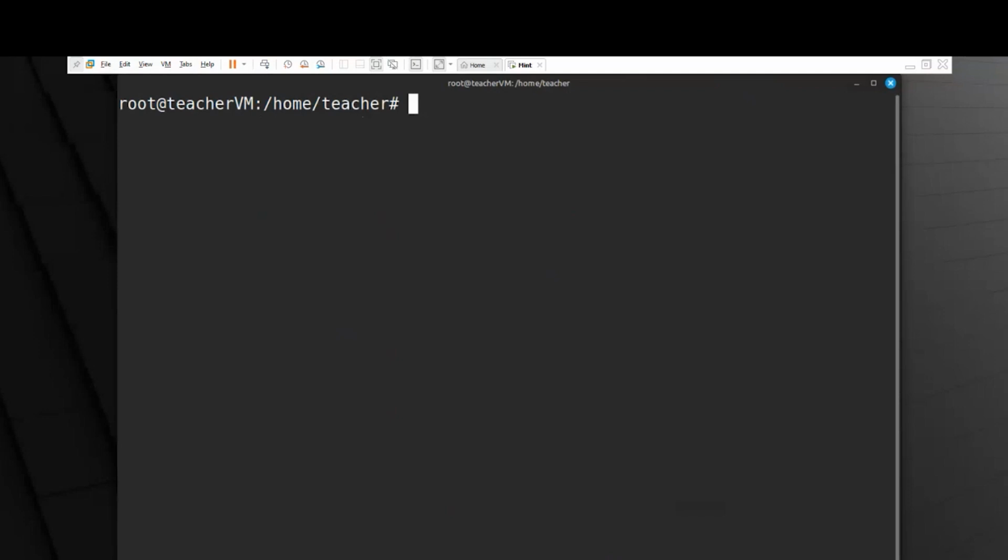We need to create a new file called episode ideas. But I also want this to be created as a user, not as root. Root is going to be used for admin stuff like moving files and creating directories.